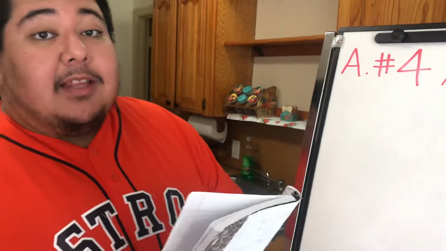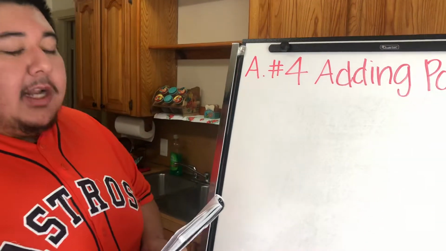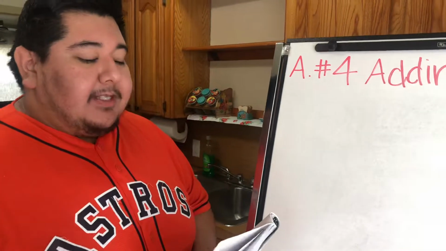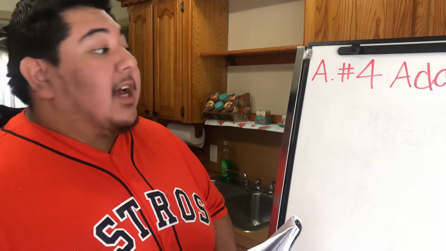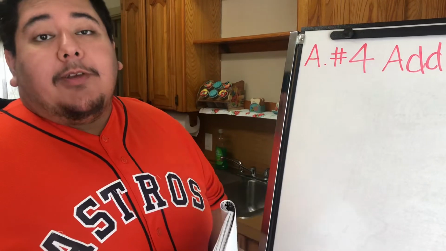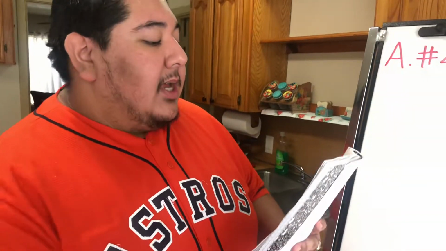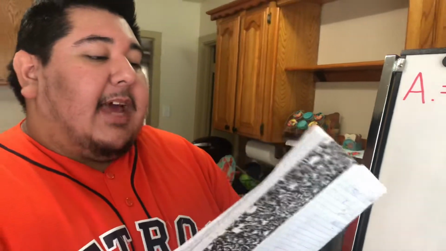So, for today, there's a couple things I want you guys to know. First off, when adding polynomials, make sure they have the same base and exponents. I'll give you examples of that shortly. Next off, you're only going to add the coefficients, not the exponents, but coefficients. So let's begin with a couple of examples.